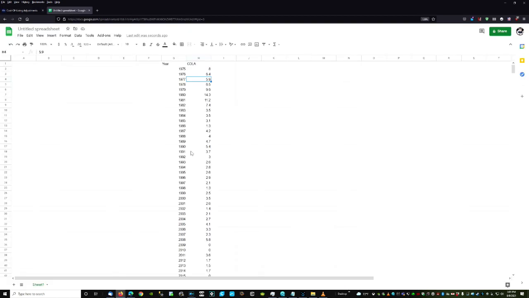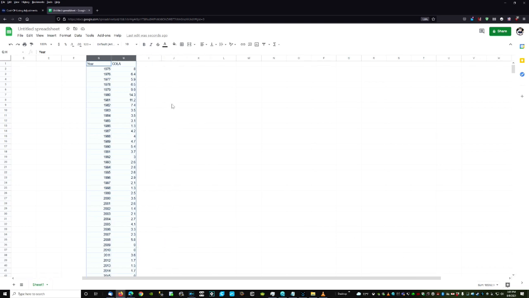So you can look at data like this without having too much trouble interpreting it, and you can see that in 1980, for example, there was a high value of 14.3, and in several years there was a value of 0, so there was no increase in the payments. But it would be easier to make a graph to be able to interpret this data. So you could glance at it and in a moment see the trends right away.